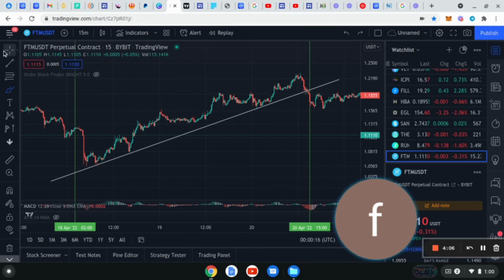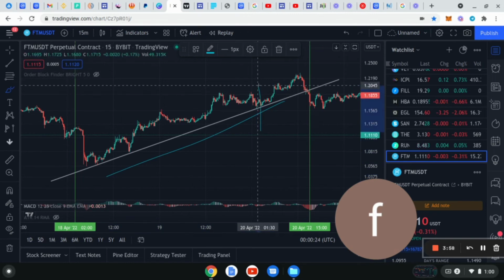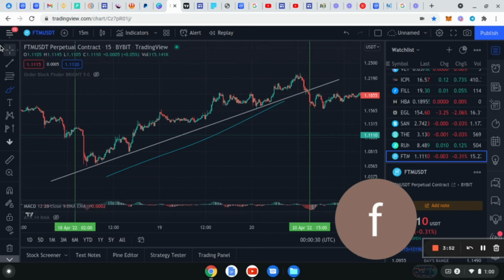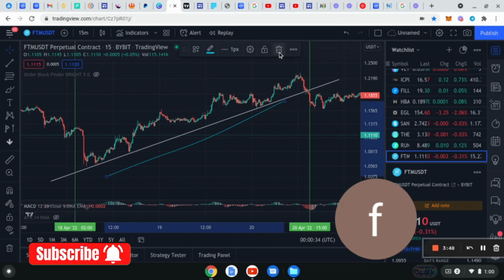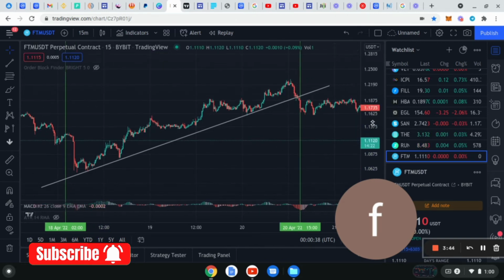Because if you are here now, you'll be like, okay, the market is trending up. And even if you just came to a 15 minutes time frame, you'll be like, okay, the market is trending up, I should be looking for buying opportunities. But that is not the case. On your lower time frame, if you buy because the market is trending up, you will end up losing, because the market is still in a downtrend. This is just lower time frame noise, but that noise is what we are going to use to be profitable.